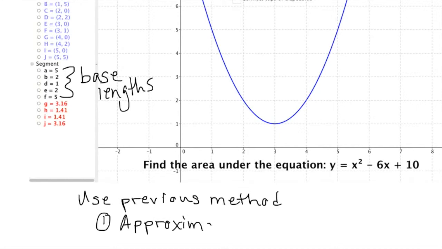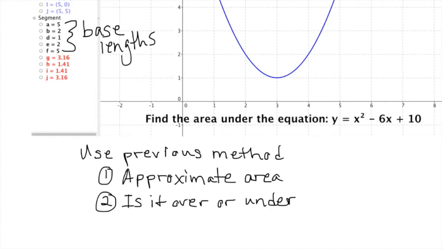So I'd like you to use the previous method that you had in the first example. I want you to approximate, like we said, the area using trapezoids. And I also want you to answer the question, is it an over-approximation or an under-approximation again this time. And then finally I want you to use your calculator to figure out what the exact value of the area under the curve will be. So take a second, pause the video now, and do that out.